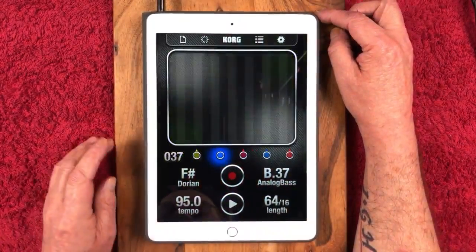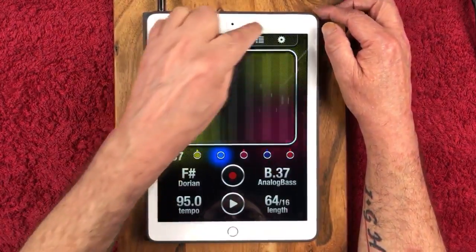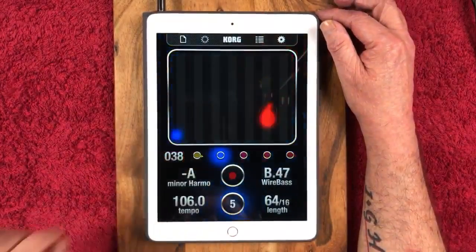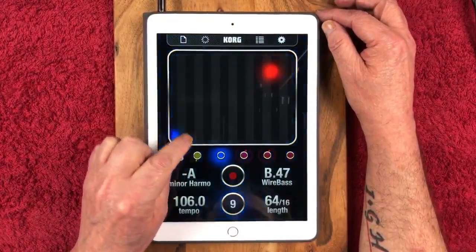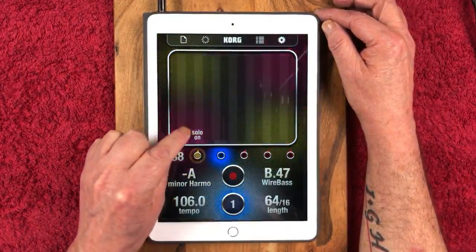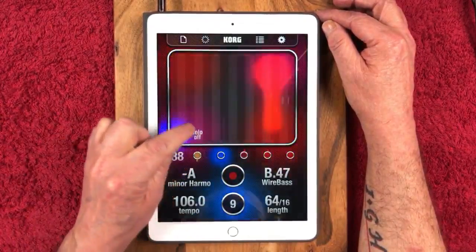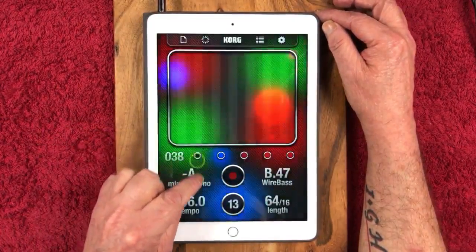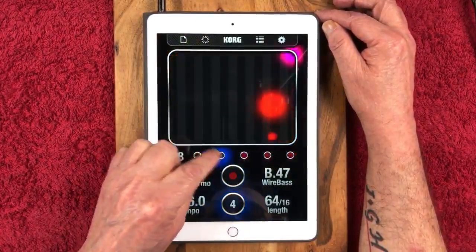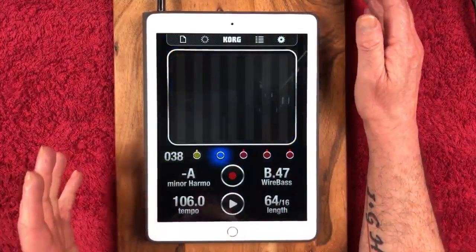I've always had trouble getting my head around how these mute and solo buttons work on this. Right, let's choose something a bit more... So swipe up to solo. Swipe down to mute. Same way to swipe. So yeah, it gets this update.